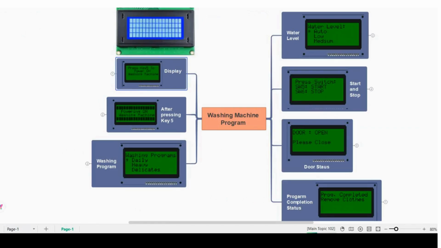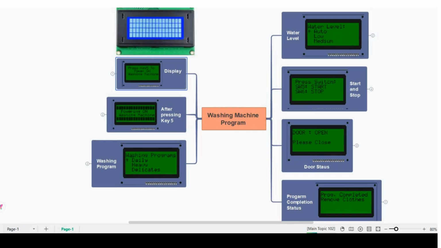Basically the LCD contains a 16 cross 4 matrix, where we can write 16 characters in one line. We have written press key 5 in the first line starting from the first column, power on in the second line starting from the fifth column, washing machine in the third line starting from the first column, and the last line is kept empty.